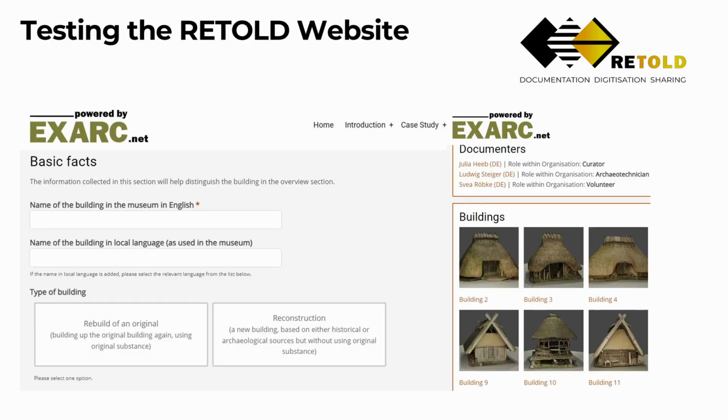After a number of different development stages, the content of the original forms has changed through testing. The prototypes of these documentation features are now in the last phases of testing on the RETOLD website. It is only when actually filling in fields and uploading documents that problems with the original ideas become apparent. Missing fields, what should be mandatory, what should not, etc. Some issues become only apparent when adding a number of objects, as each object differs slightly and might bring up different problems. So, the work in progress stage is a lot longer than originally anticipated. However, the results so far look indeed promising, and the next stage will have to look at how to roll out these features for as many open-air museums as possible.